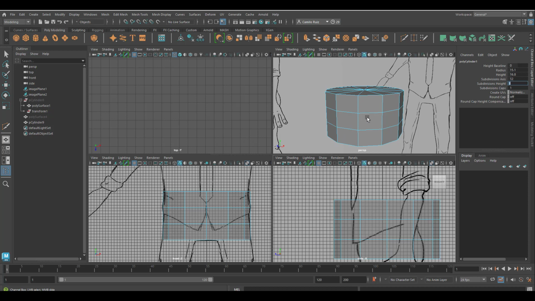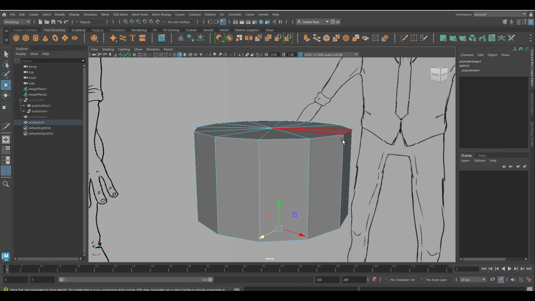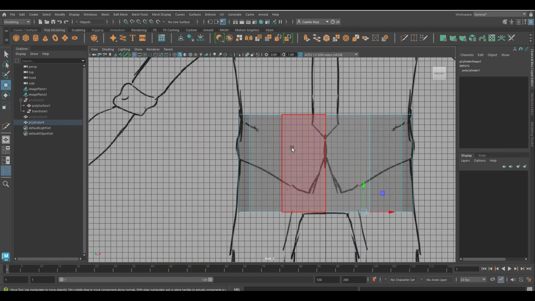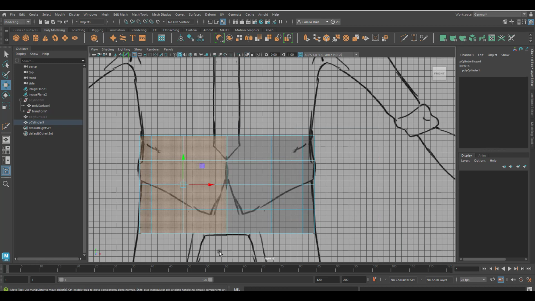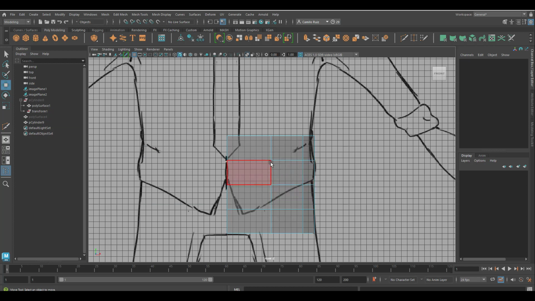What we're going to be doing now is grabbing half of our current geometry and deleting it. Go to faces and delete half of the geometry. Now let's go into the vertices and start moving them accordingly.